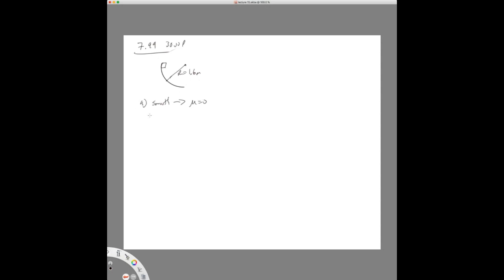So in this case, this is the easy case, very similar to what we just did. I'm going to show you a shorthand way to streamline this process. We could use the following logic. We could say, okay, if there is no work done, no friction, then it must be the case that the initial energy equals the final energy, because there's nothing to change the energy. Initially, we only have potential energy, and the final energy is only kinetic energy.